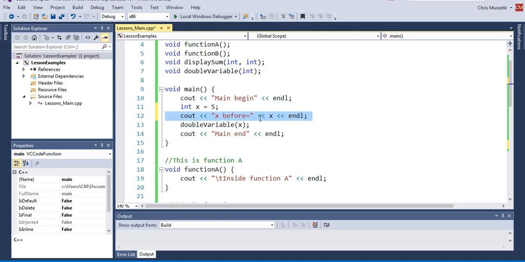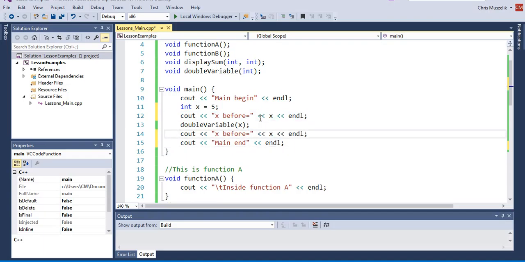I'm going to copy this down, and I'm going to say x after is equal to x. And you might think, okay, if I'm passing in 5, and at the end of the double variable function I'm taking 5 times 100, I would expect that x is now going to be equal to 500.